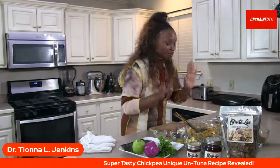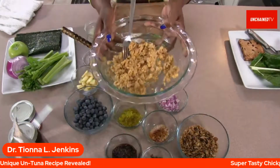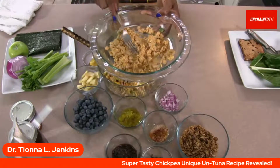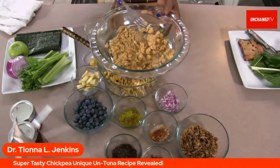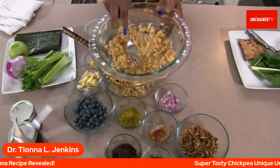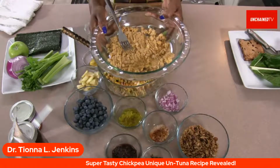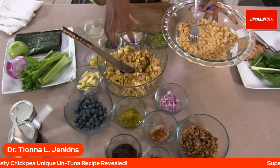So how do you make this unique chickpea? Very, very simple. You're going to take about 2 to 3 cans of chickpea, okay? And I already have these kind of mashed up. Either way, once you get them out of the can, you want to make sure you rinse them off, clean them well. So you can either mash them like this with the back of your fork, very simple, or you can put them in the blender if you don't necessarily want to mash them with the back of your fork. So that is what your main component is right here.